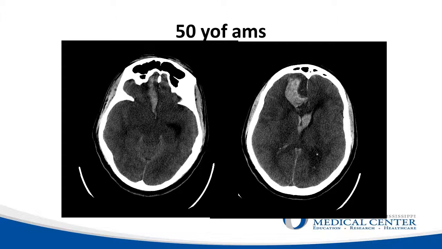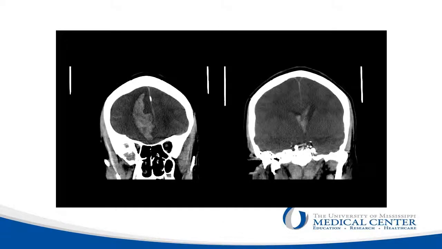This case involves a 50-year-old female who had altered mental status. On the CT, we see hyperdense hemorrhage in the right frontal lobe parenchyma and within the ventricular system. We can see that the hemorrhage tracks through the parenchyma and is close to the corpus callosum. This should make us think of a certain aneurysm site.